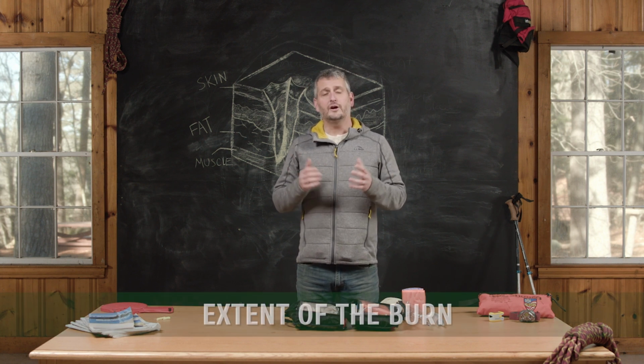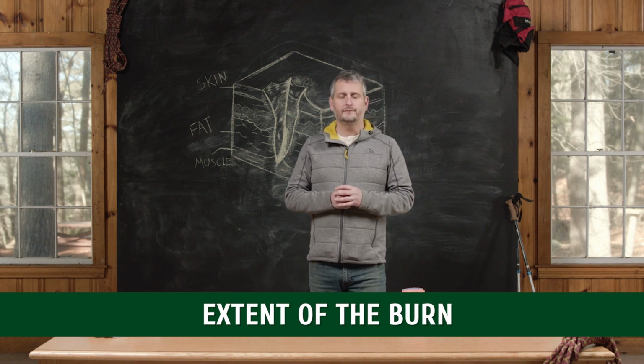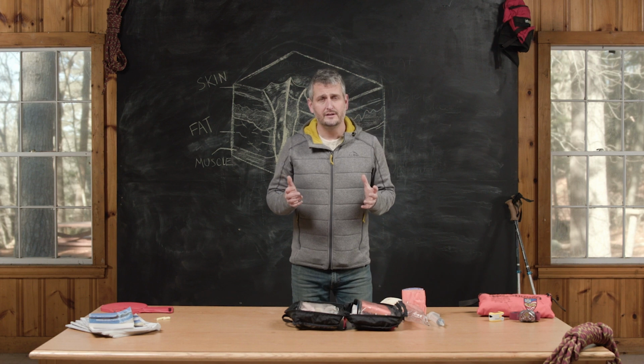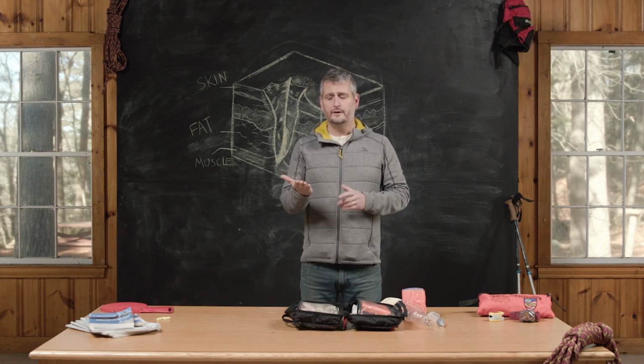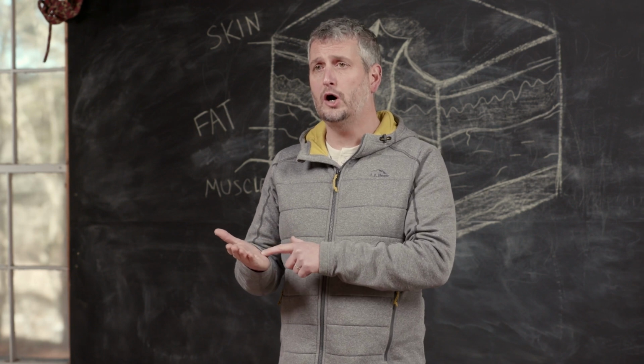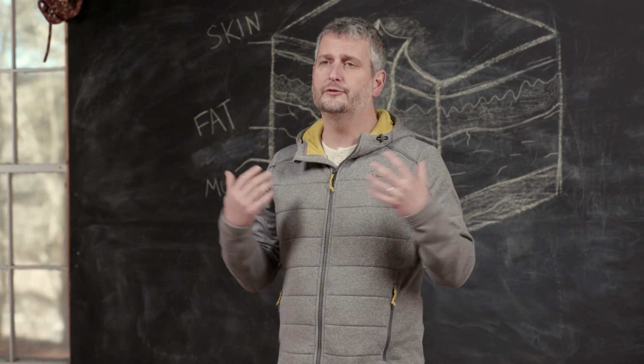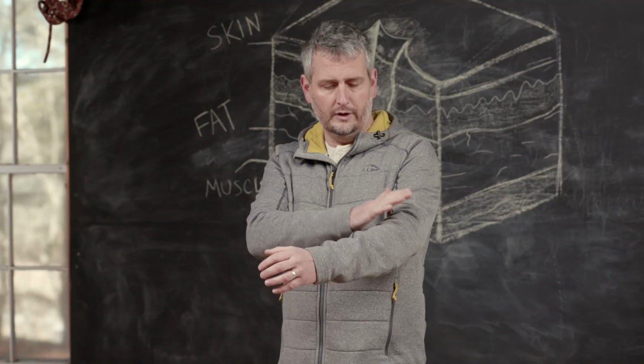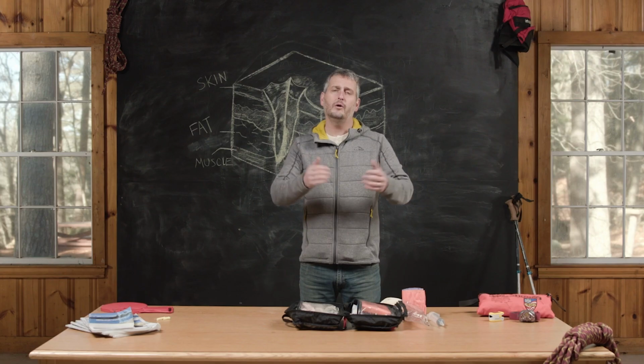Now, let's talk about the extent of the burn. There are lots of different ways that we can estimate the extent of a burn on a patient. I'm going to give you the simplest one. If you look at your palm, the surface area of your palm is 1% of your total body surface area. So if I have a patient who has a burn, I can use my palm as a rough estimate to say 1, 2, 3, 4, about 4% of their body is burnt.